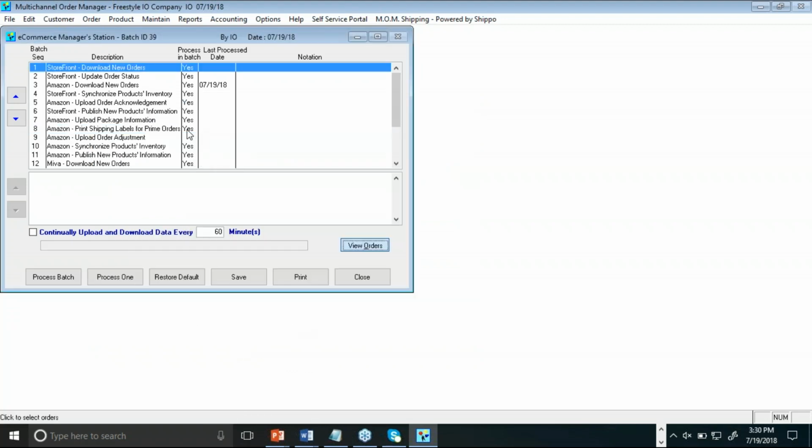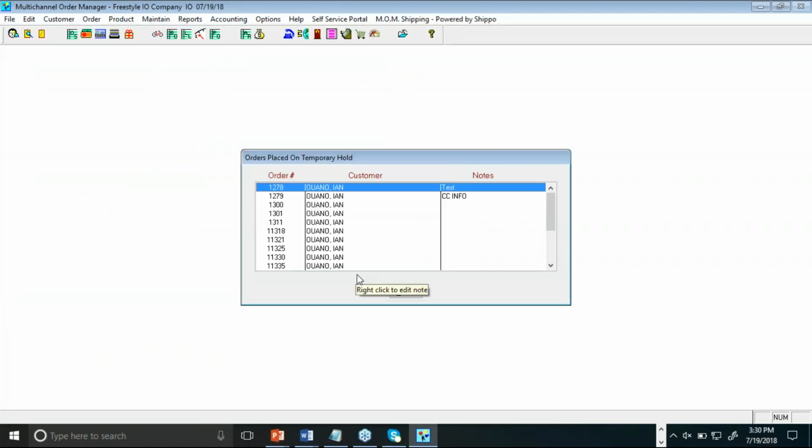So again, pretty straightforward. Once we print the label, Amazon will send us the tracking information for that particular package, and we update the MOM system and mark it shipped on our side. So that's the end-to-end process. Once you use our system with Prime or just regular Amazon MWS, it really makes life easier for your CSRs or your fulfillment team, because they're not going back and forth between two different systems and manually importing information. With the MOM system in the background, it really enhances the order workflow and makes the life of your CSRs or fulfillment team much easier.